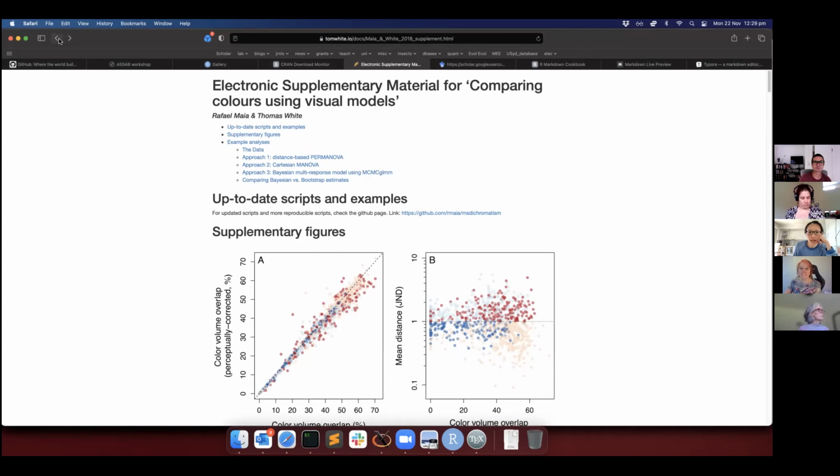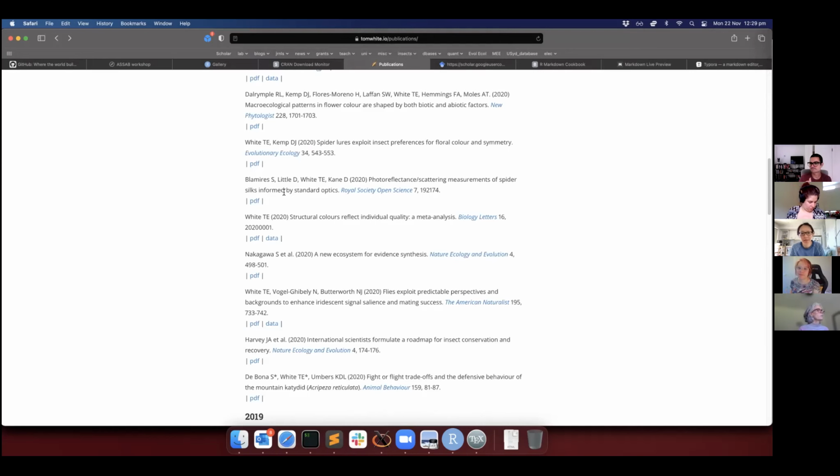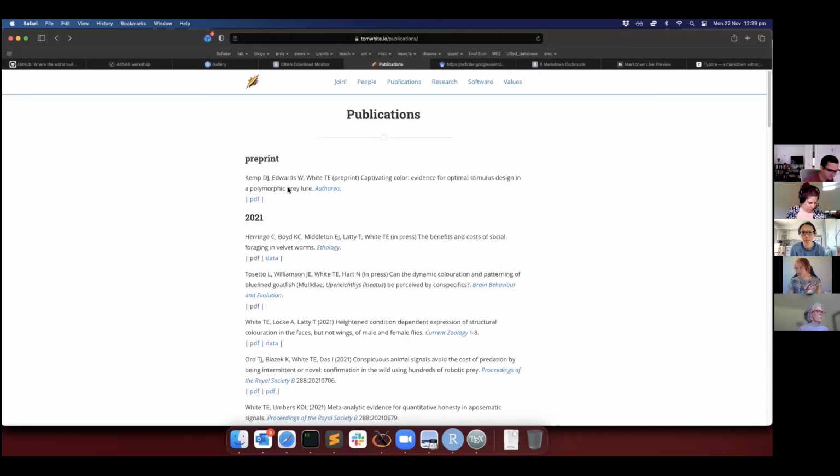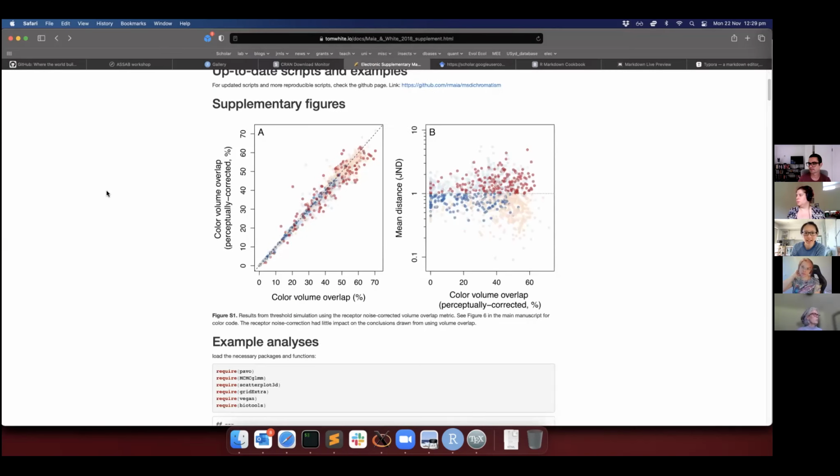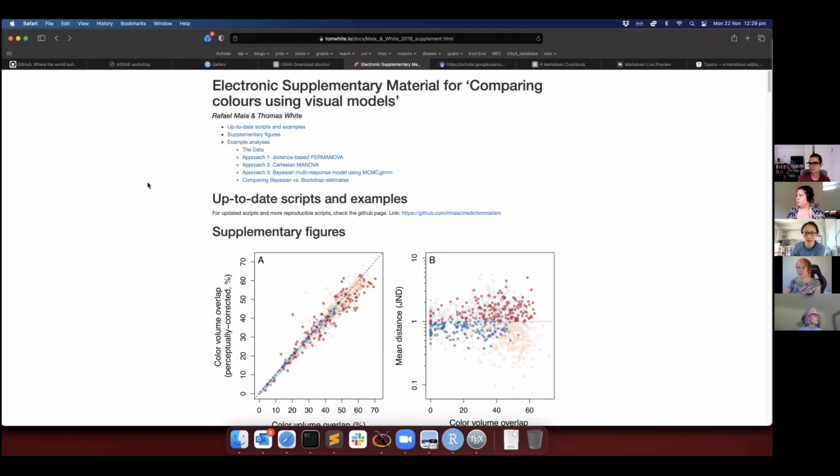Got it, thanks. Tom, can I ask, do you share this supplementary HTML during the review? I do, yeah. For that I would, for sure. I'd just share it like I would anything else. I've hosted this supplementary file, so this exists on the internet now via my website. But you could also just upload the HTML file like you would a figure or whatever, and only the reviewers will be able to see it.